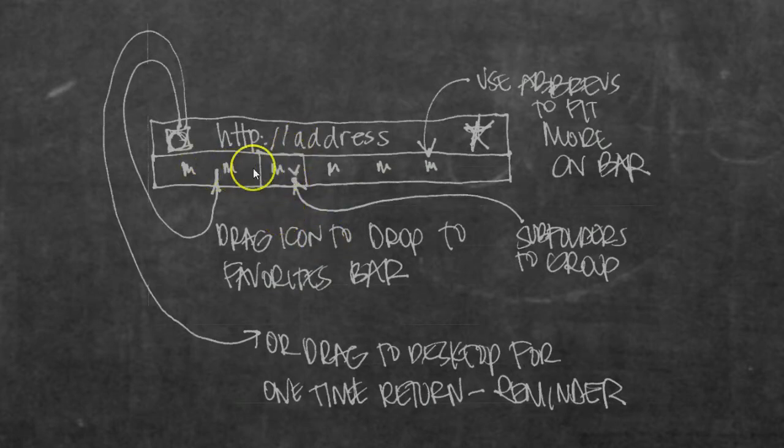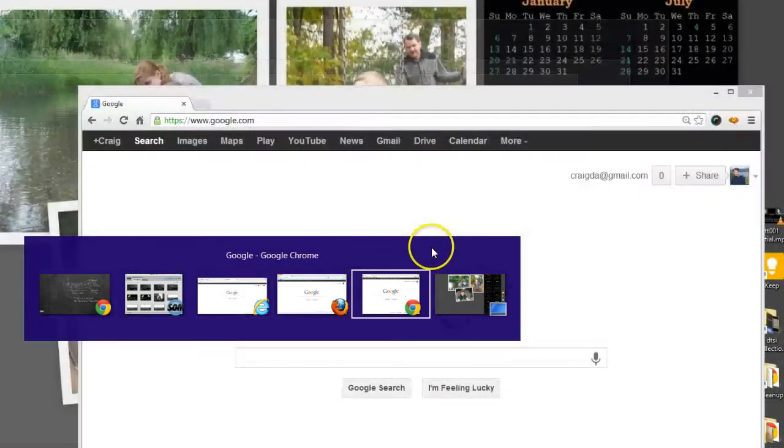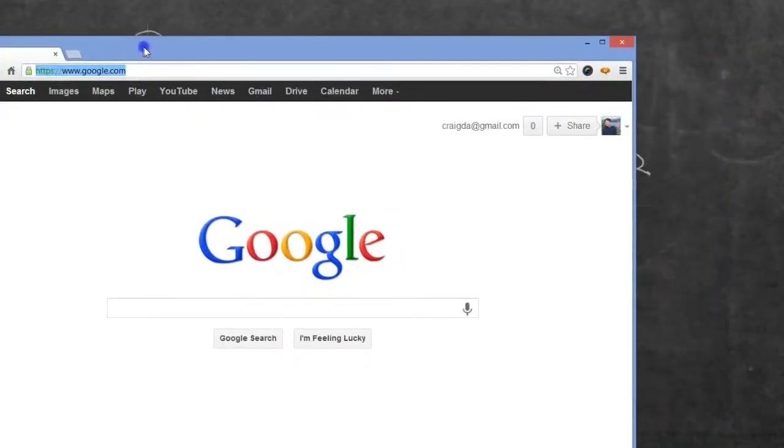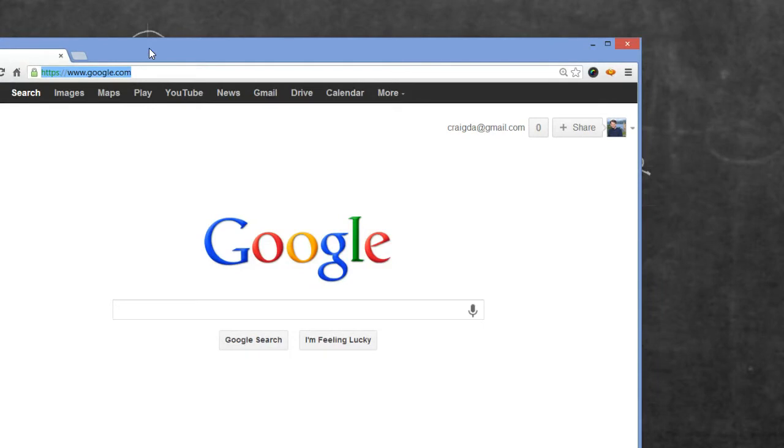What we want to do is set up this bookmark bar that has the different favorite places that we like to go to. So we're basically going to take the icon that's up in the address bar, drag it down, and drop it onto the bookmarks bar. So let's go to the different browsers really quickly and see that. First of all, you have to get your bookmark bars to be turned on.